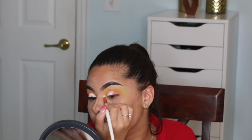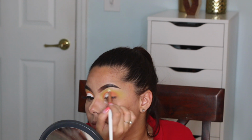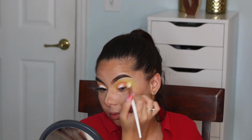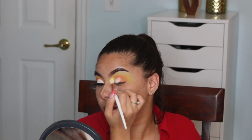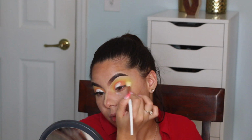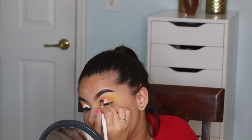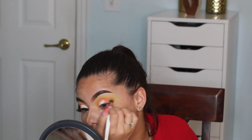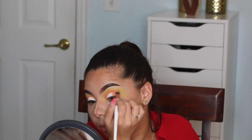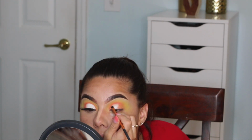Now I'm using a pencil brush, which is Makeup Shack's T8 in Cosmic Rays. And again, with the T12 Makeup Shack in Cosmic Rays as well, to make that blend come out. I love blending. If you see, I will really blend my life away. Well, not my life away. I will blend my life back into existence, if you want it a little bit more positive.